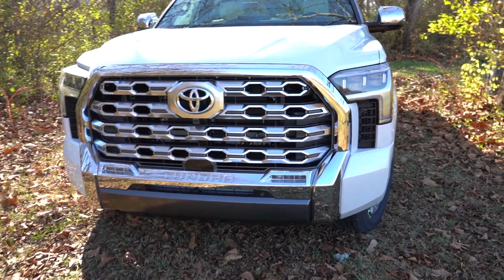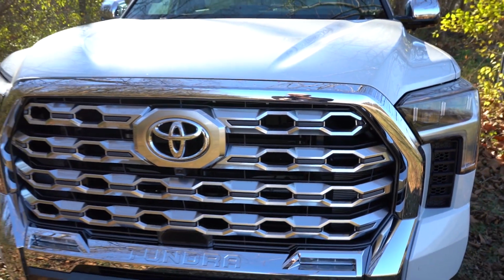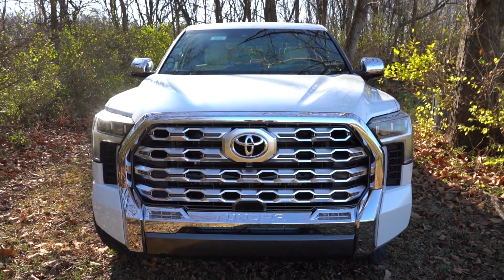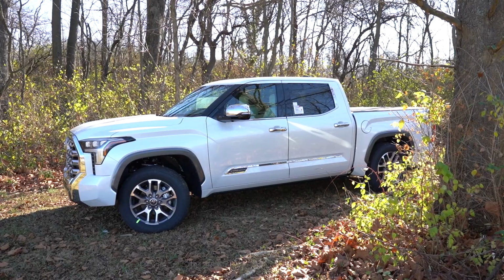And there is some additional ventilation kind of found right under the headlights as well, so that is an opening there, so I do want to mention that. But anyways, that pretty much rounds out the front end. Very masculine, very aggressive looking front end, just like last year. So let's now go ahead and make our way to the side. All right, so now since we are around to the side of this one, let me first start with, there is a gloss black A-pillar that does come standard.